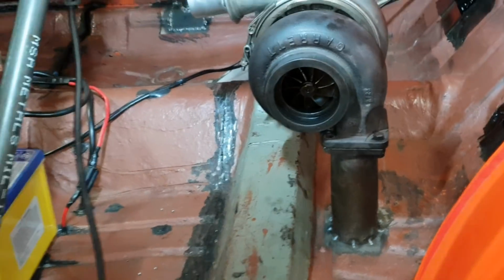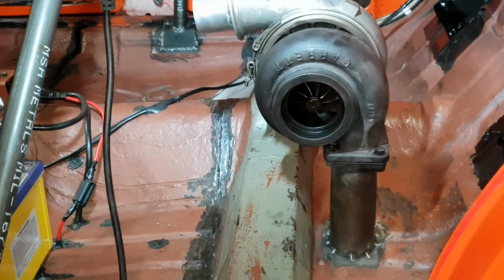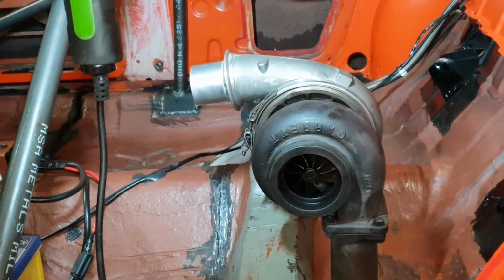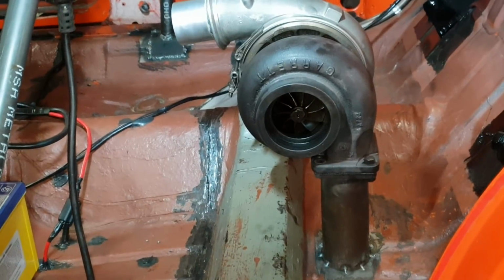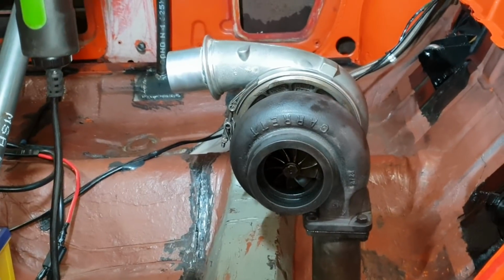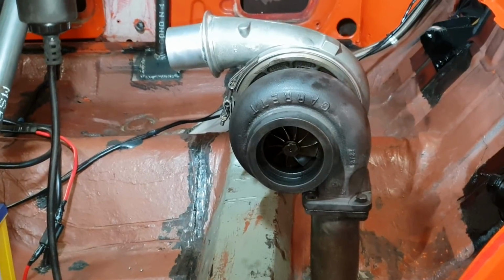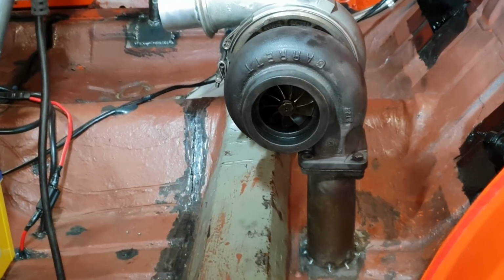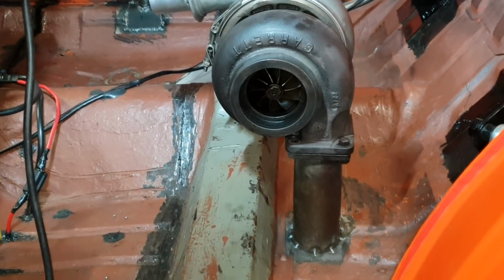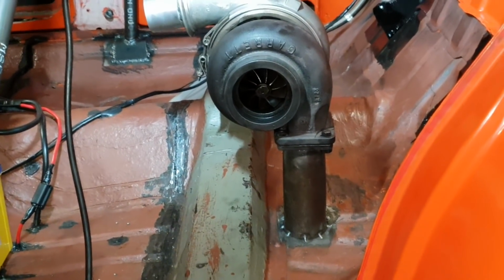The idea behind it guys, I'm going to build a box once it's all tested and I'm happy with it. I'm going to make the box all sealed and it'll just have a lid on it, so I'll service it from the lid as I access through it. If I want to take the turbo out, I can undo the clamps, the downpipe, undo the 4 bolts to the hot side, etc., and then I can just lift it out. But it gives me great scope now guys to build and fabricate a decent drain box.